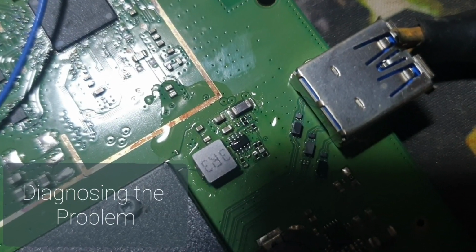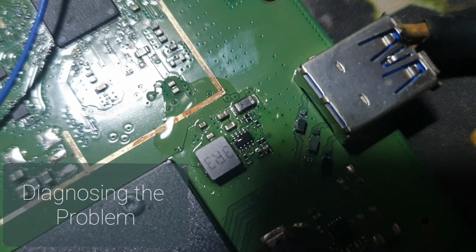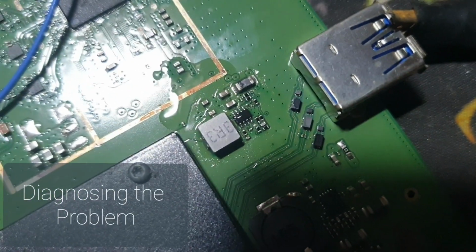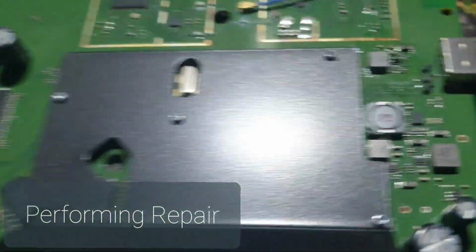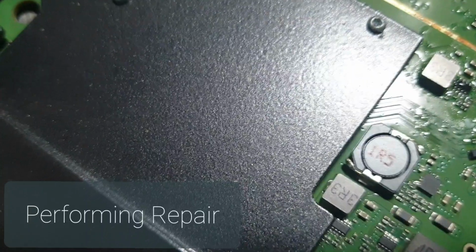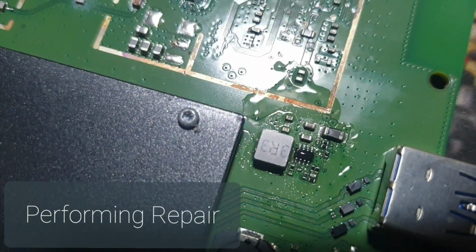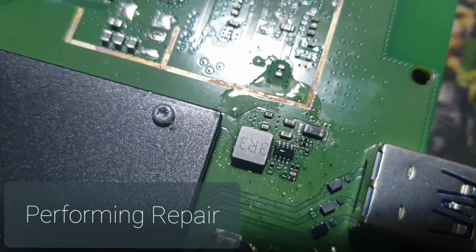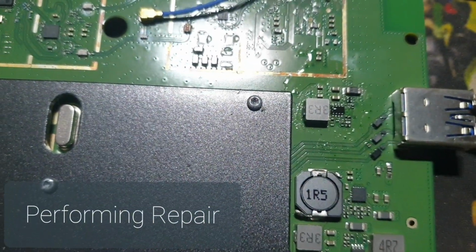See, this capacitor seems to be shorted here. Imagine this one single capacitor has made the whole router useless. See, it's evaporating very fast from the capacitor. So I just pointed it out. Let me show you guys.